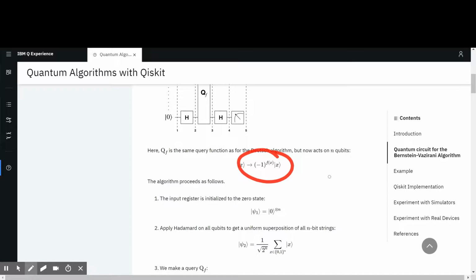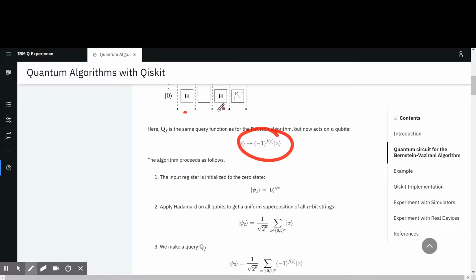I keep using the word phase, but I hate the word phase. This is just a rotation, a rotation over the z-axis. That's how you flag that in this case, because if you do that after a Hadamard, in a superposition that's created by the Hadamard gate, then you're not altering the probabilities of the measurement. But when you do the Hadamard again, the one that's been flagged will actually go to the state 1. So you'll be able to know that.